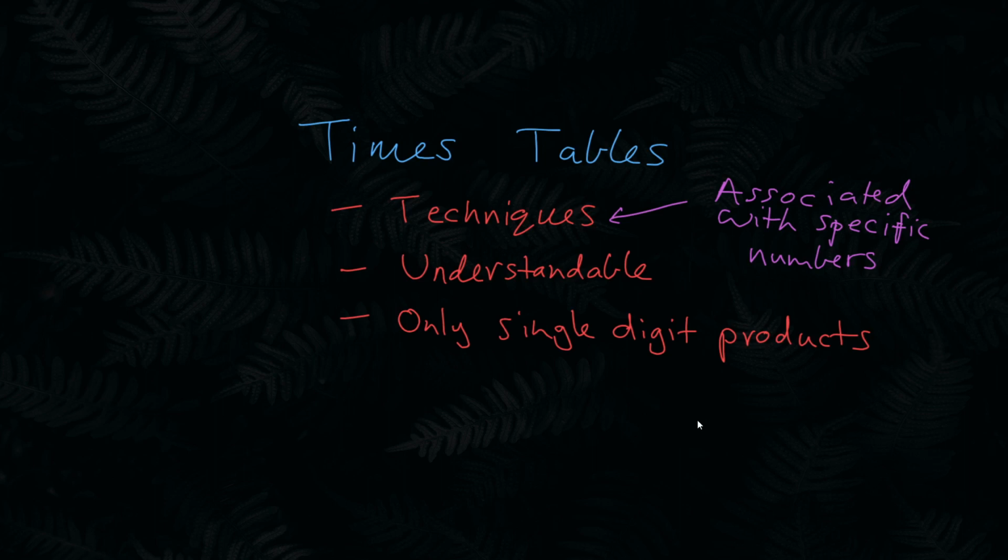They're also just less important. If you know your single digit products, you can work out the others, right? There are so many different ways of working out products of multi-digit numbers, assuming only that you can do your single digit products. So therefore, we're going to focus on the single digit products today.